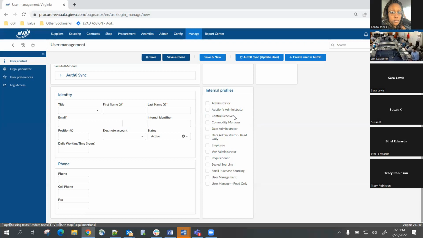Central receiver is the concept of having a user who is receiving for your entity. The only permissions or authorizations that this profile has is to be able to search for their organization's orders and to be able to create receipts for those orders.